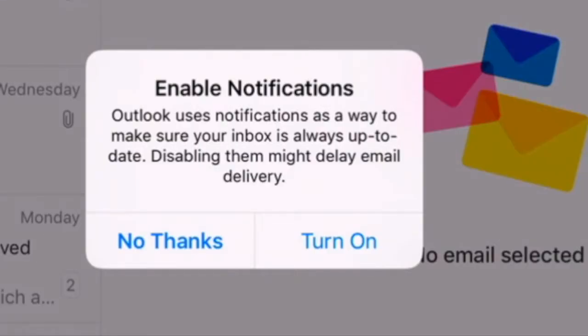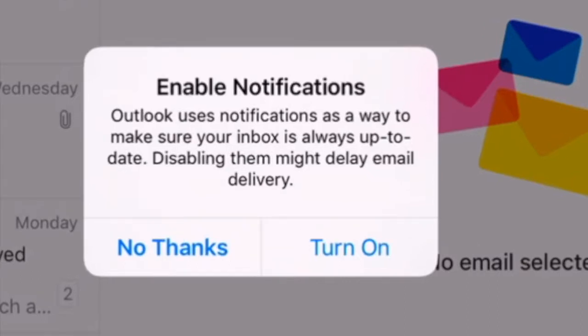And there you go. So now you'll be prompted with this message here in the middle where it says Enable Notifications. The notifications will pop up on your iOS device as a notification. If you select No Thanks, that means you would have to open that Outlook app each and every time to see what emails are being sent to your mailbox.